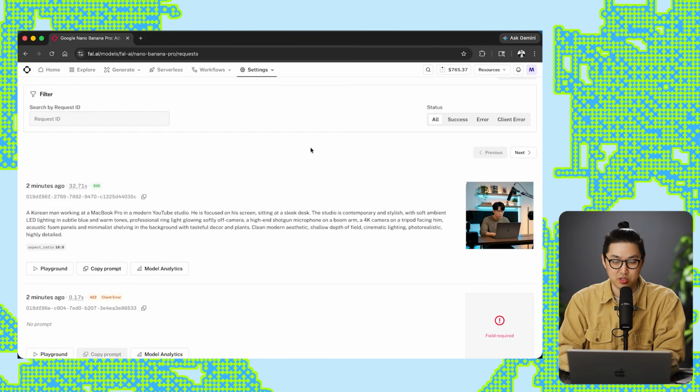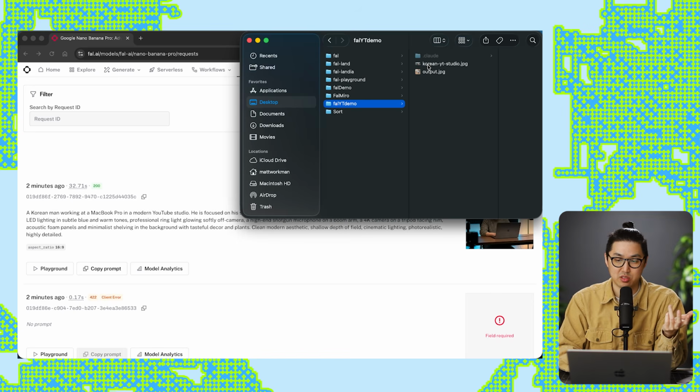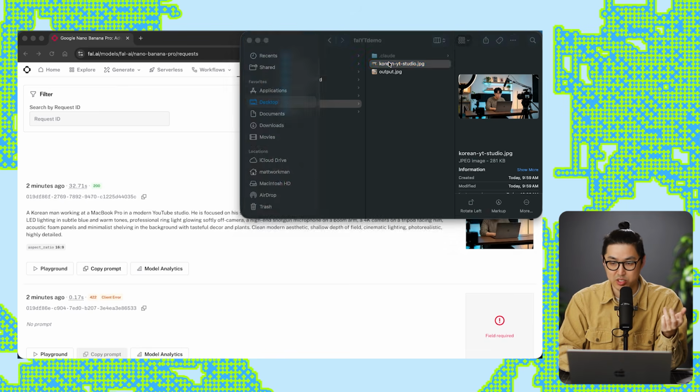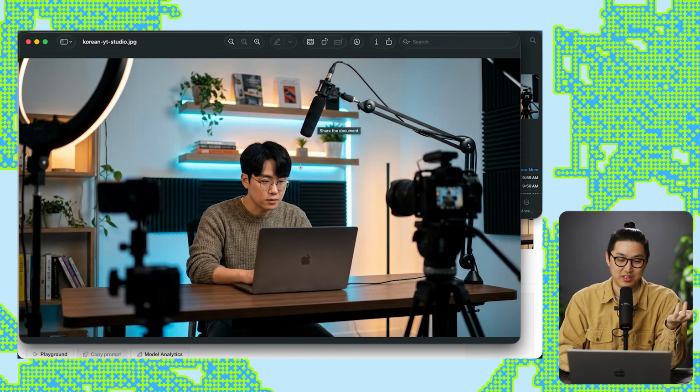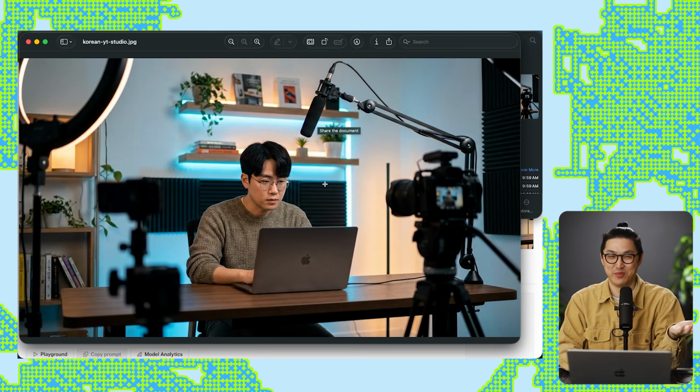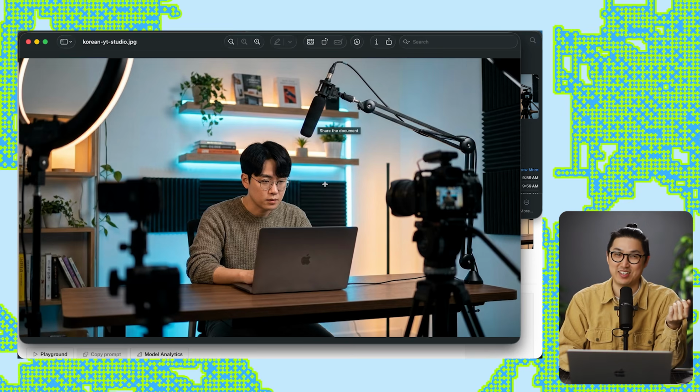That's our generated image. Locally in our project directory, we also have the downloaded image, and Nano Banana Pro is much better than whatever image model we used in the beginning. This actually doesn't look that different than my setup. Is AI replacing me? Maybe soon.